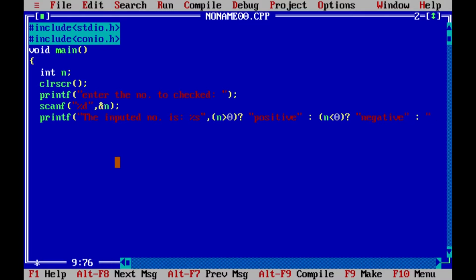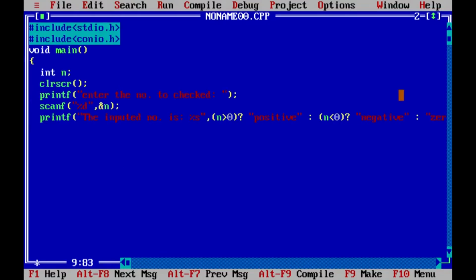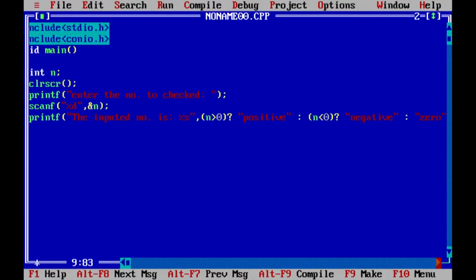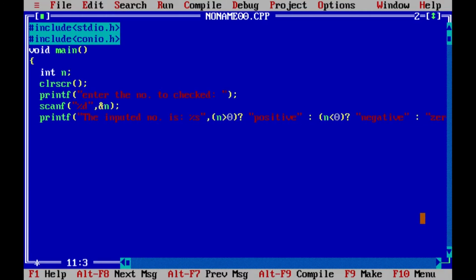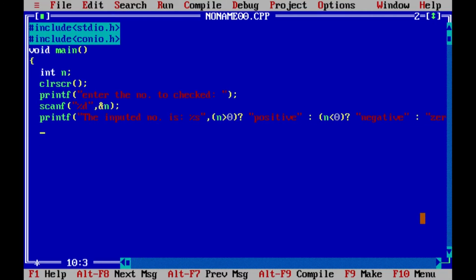Else 0. Then getch and then the return statement.